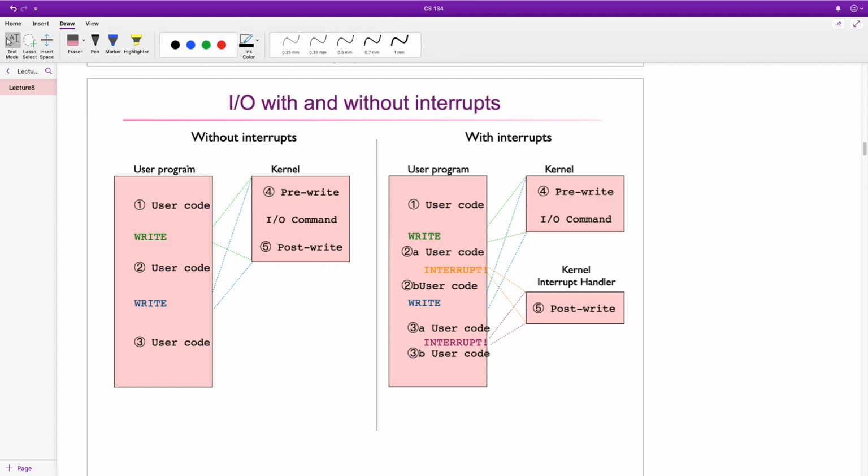Dave? So this is just review, but like, where is this user program code stored? That's in the code segment? That's in the code segment, yeah. So this is somewhere in the user address space. Okay. So I'm trying to understand, if you have the IO command, and from there it comes back to the user program, it can't do anything in the user program space until the IO command completes, because maybe the next instruction has a dependency on the completion of the write. So I'm trying to understand why return if you can't.